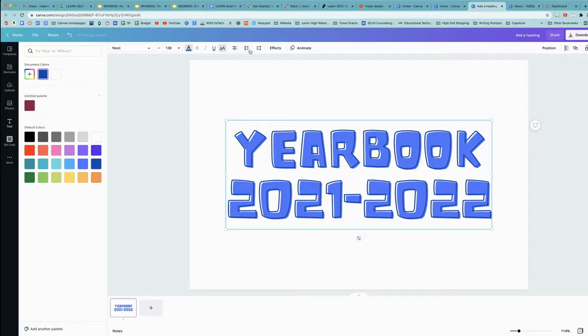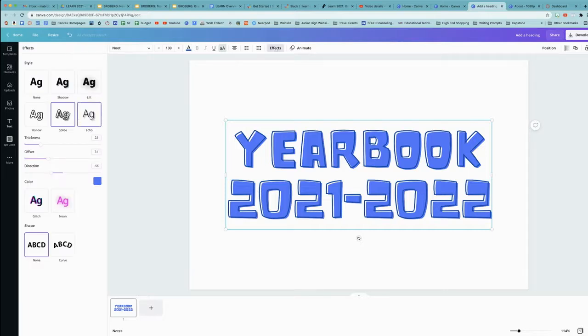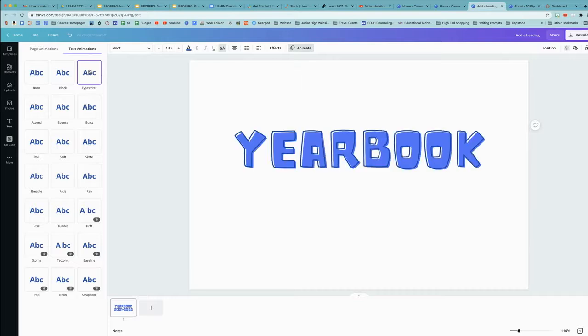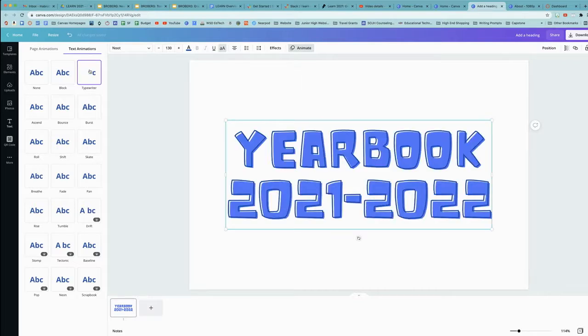So you can center things, you can add lists, there's your spacing. Effects are going to be things like adding a shadow to something, all different kinds of options here. Animate is going to be like if you're making this for one of the big TVs that are in your school, that you want to show the kids, or if you want it to be some kind of video that you're showing to the kids, you then can add an effect to it so that it's moving.